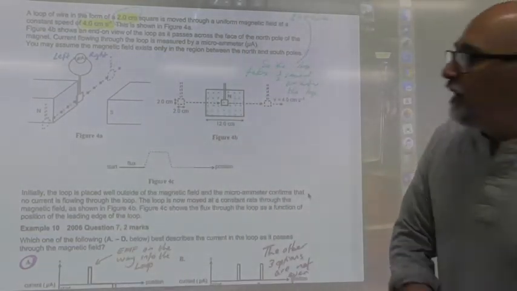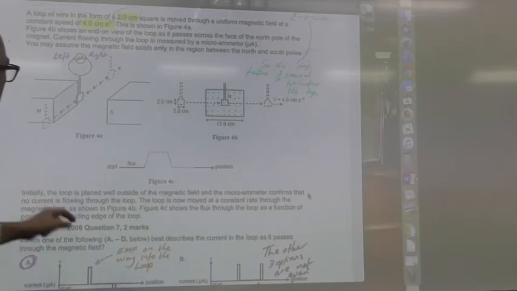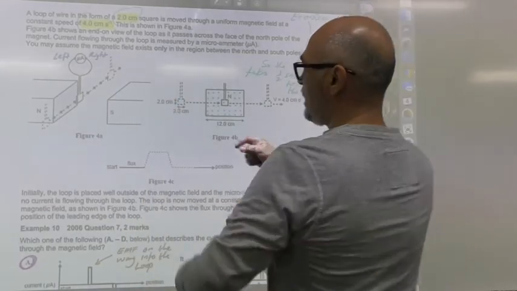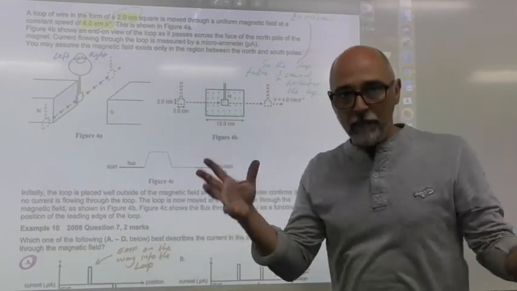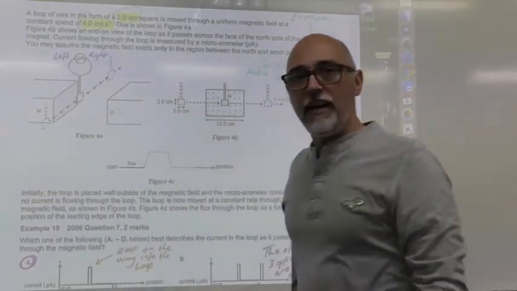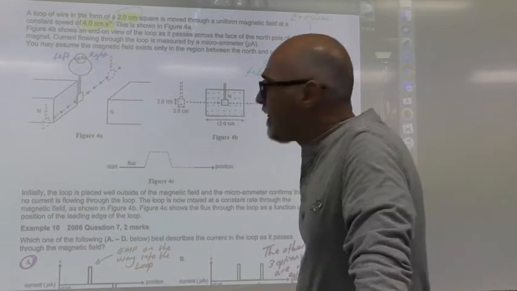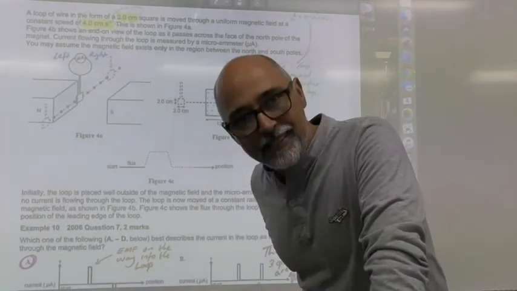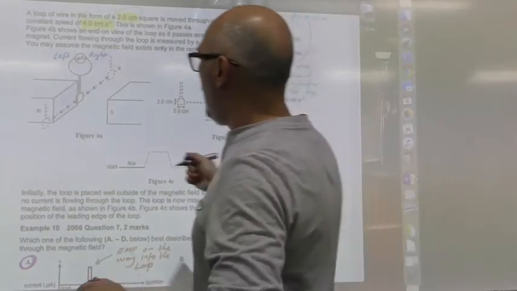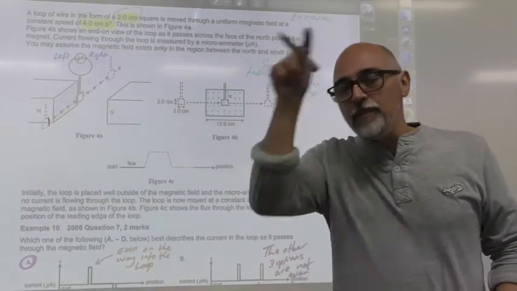So, let's imagine what's going to happen here, okay? This loop is about to enter the field. Now, this is a face-on view of what's going on. So we're facing the North Pole. This is important because you have to orientate yourself. So I'm going to face the North Pole straight in like this. And I'm going to ask, what is going to happen to the flux in that loop as it enters? I'm going to first focus on the leading edge, because if I focus on one spot, it tells me what's going on everywhere.